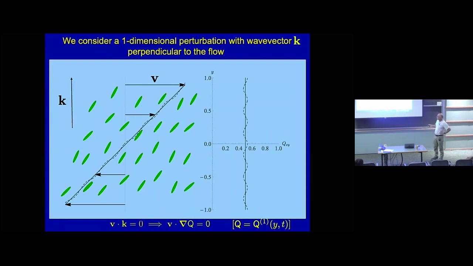And likewise, the variation in the velocity in the perturbation is going to be varying only in the y direction. No variation along the x direction, because if we make that assumption, then the advective term, v dot grad q, will just vanish. And that's the term that makes it a little more difficult to solve. Certainly you can't solve it analytically if you have that term.